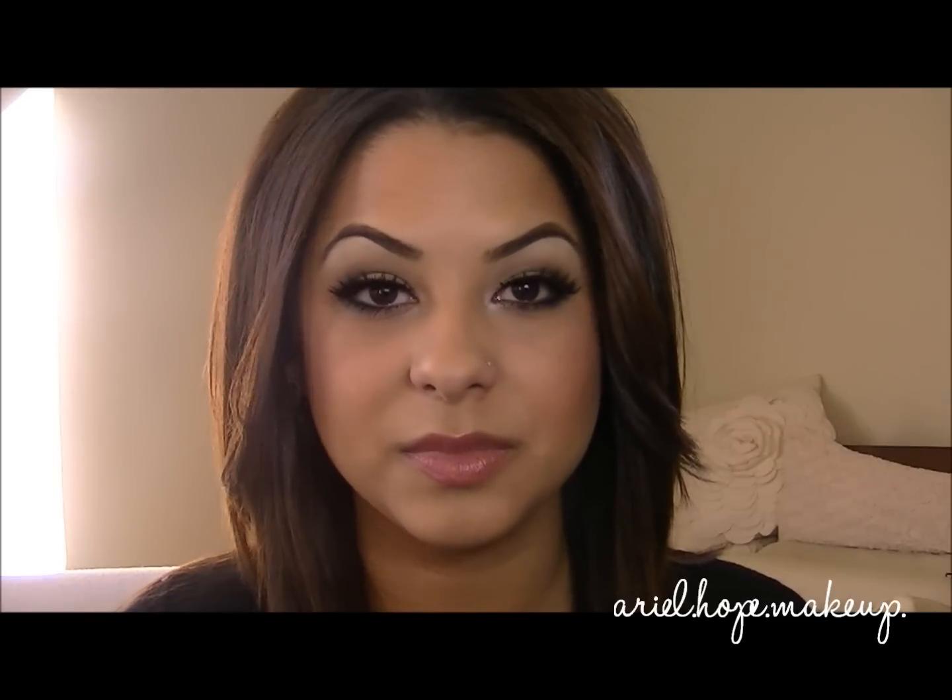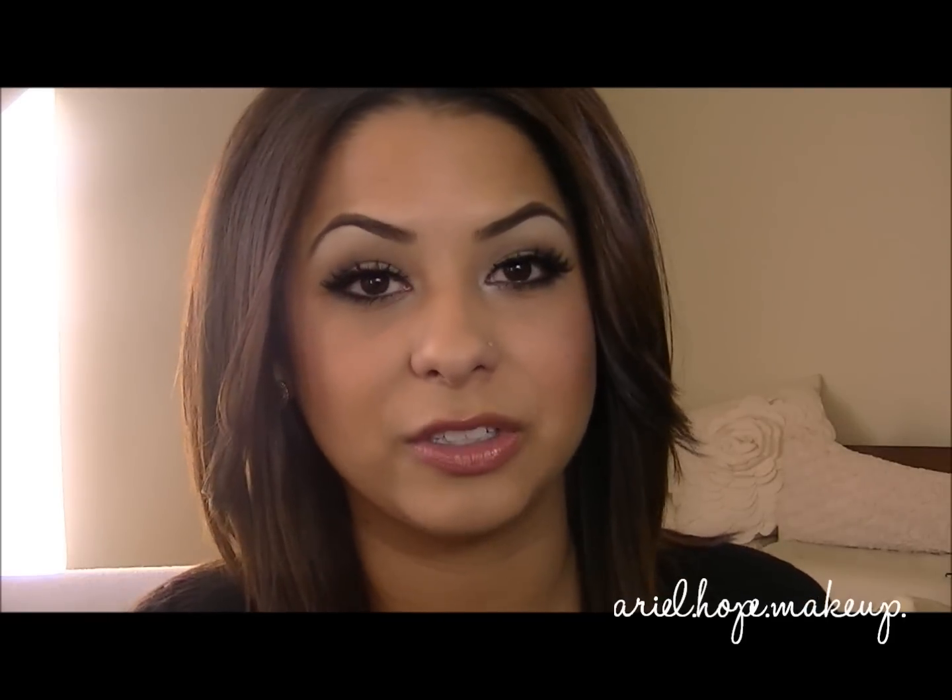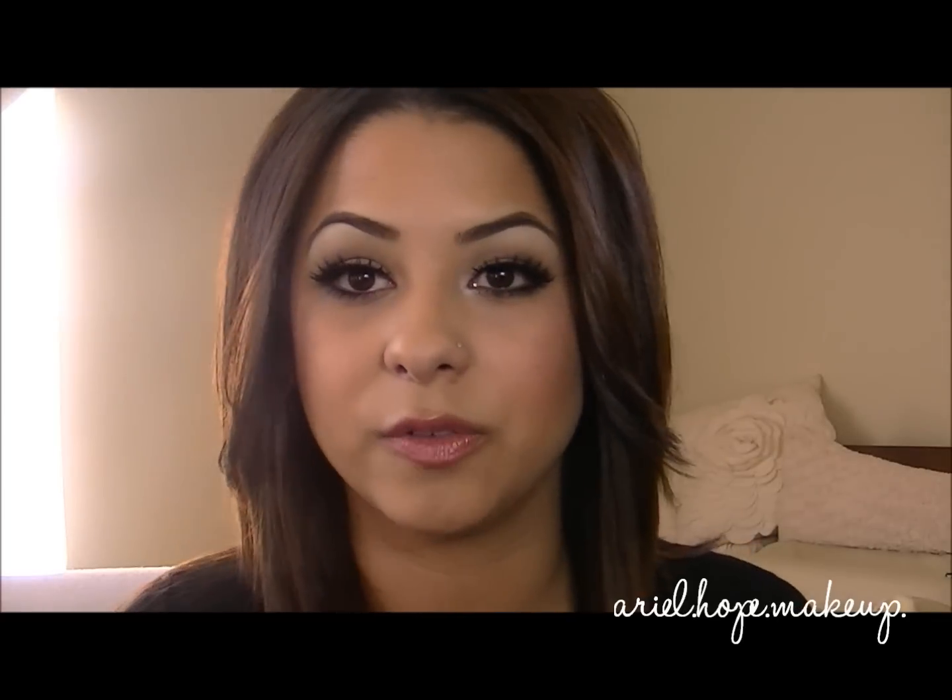The second look is actually this look, and I bumped up the day look to this, so you can see how you can easily change your look just by adding a few shadows — this would be a soft smoky eye. The third look is a basic smoky black eye that a lot of people like, and this is more of a dramatic look you can use for going out or if you want a statement smoky eye. So if you want to know how to do these, then stay tuned and keep watching.